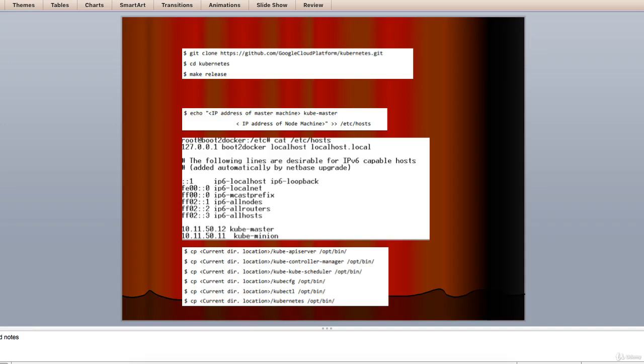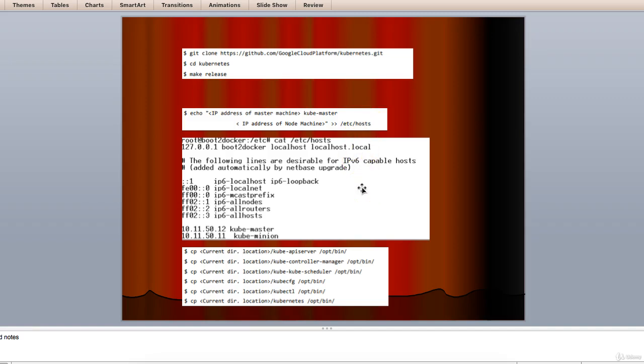Okay, so the above command, which you see here, will create an output directory in the root of the Kubernetes folder. Next we can extract the directory into any directory of our choice. And next comes, as I said, the networking portion, and we will make an entry in the host file which can be done on the node machine. Now this would be the command for the same. Now following will be the output of the above command.